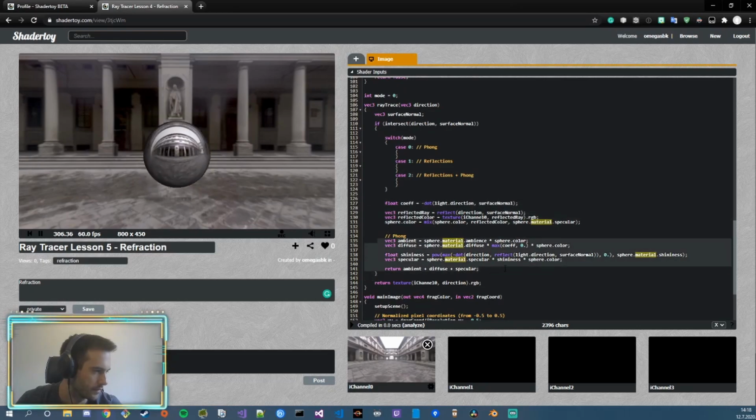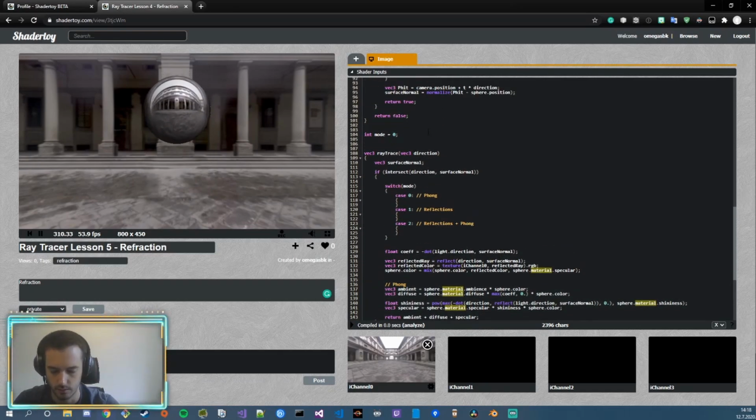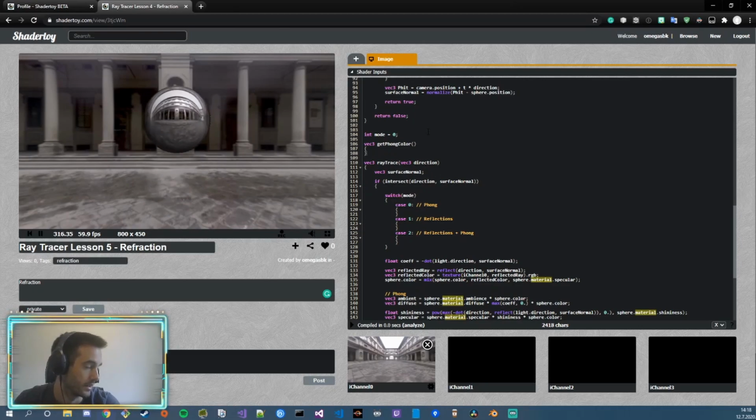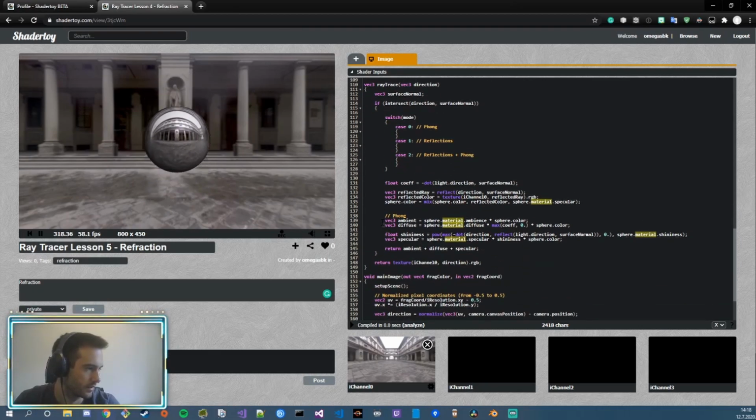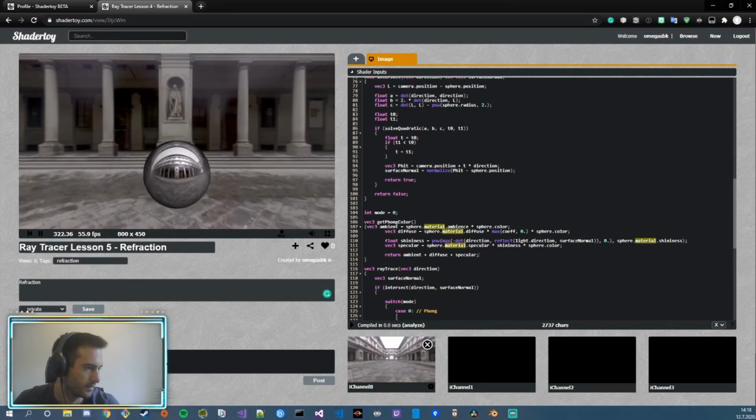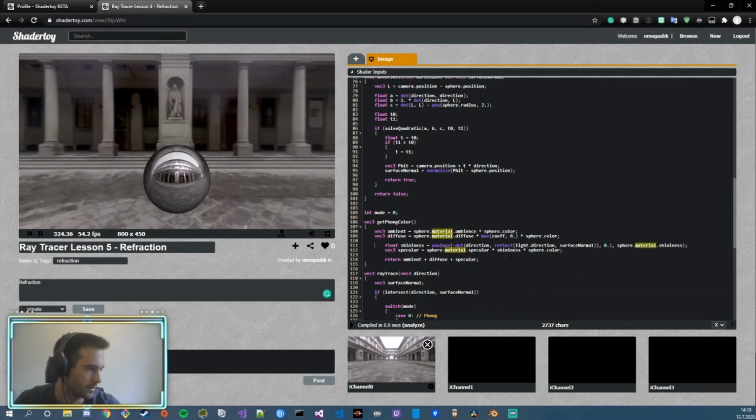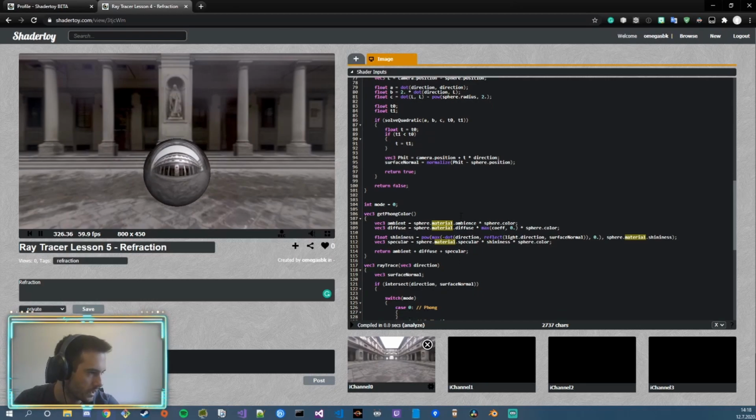This part deals with fog. So we can actually do this. We can do get fog color here. So we can use this function to get the fog component of our ray trace of our sphere.